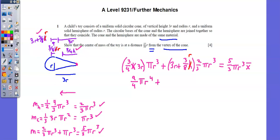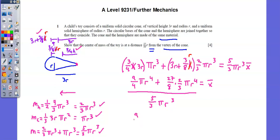And now let's continue. We can combine 3r plus 3/8 r, which will give me 27 over 8. And then times 2 over 3. R in each of the terms in the brackets times r cubed will give me r to the power of 4. I'll put the pi in front of that. Equals, I'll set this to bar x and divide on the left by 5/3 pi r cubed. This will simplify to 9 over 2 pi r to the power of 4 over 5 over 3 pi r to the power of 3 equals bar x, and the pi's cancel.